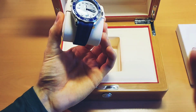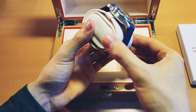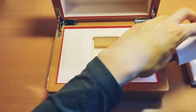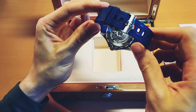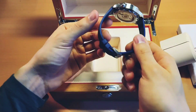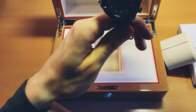It is a 42 millimeter watch, so it is a pretty big watch. However, it wears pretty decently slim, actually. I am going to do a full review on this watch. You can also see it does have a transparent case back, which is really cool because I like to look at the movement. It is obviously a certified Master Chronometer. I'm going to open it up and put it on my wrist now, because we obviously want to get a wrist shot of it — would be a bit boring if we didn't.